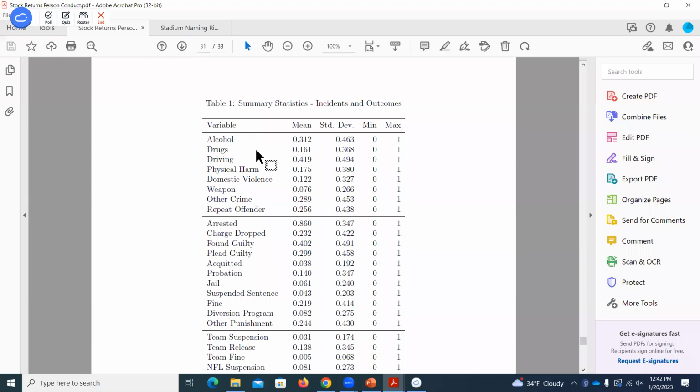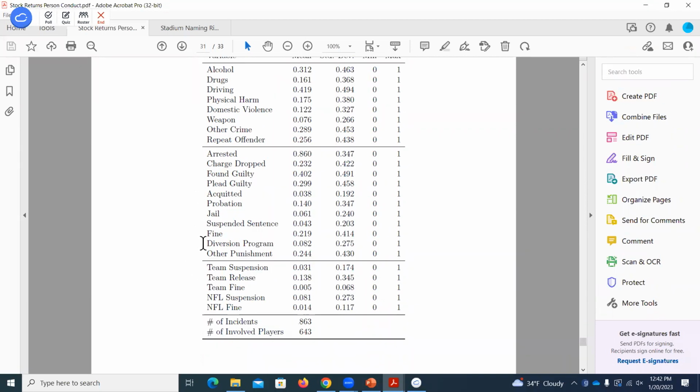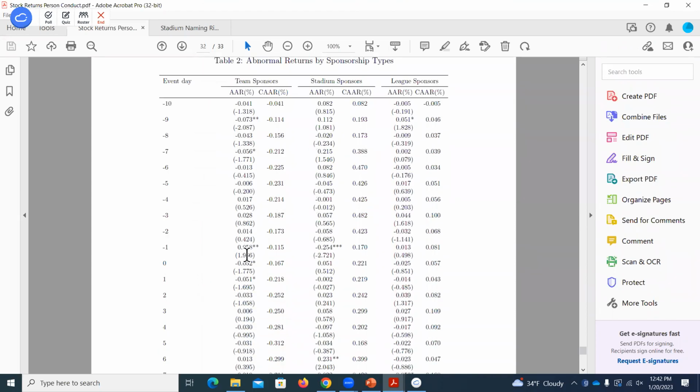They define these different off-field issues into all these different subcategories, right? If we then look at this table, they do an interesting thing. Okay? So the regressions that they run are what we call event studies, right? And so all we're doing is saying, okay, look, take the stock price of this company that was associated with the team where we had an off-field incident, right? And then we're going to have an intercept. Actually, I should write this. Here's our intercept.